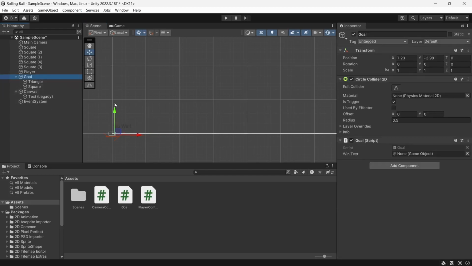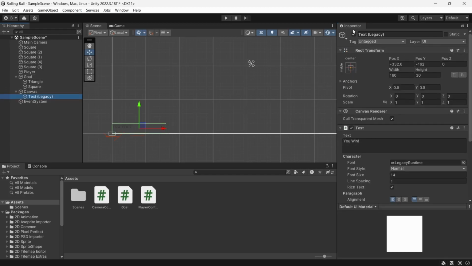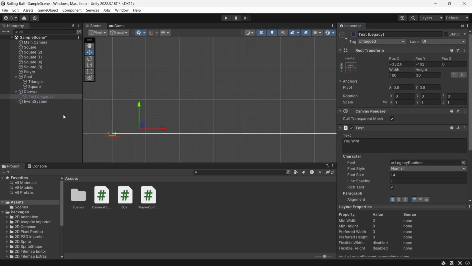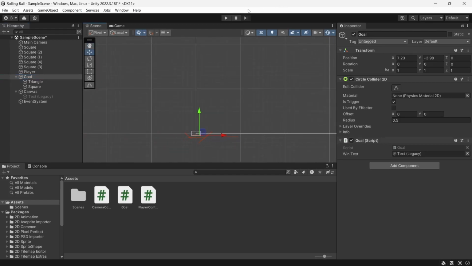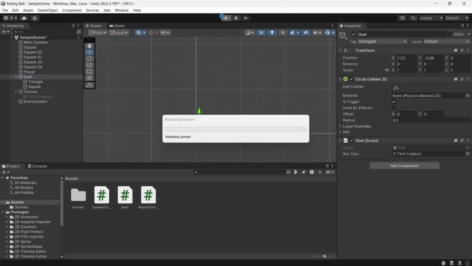Let's go back to our goal object, and we're going to drag in our text legacy object. And we're also going to disable this text object because we want to start with it disabled. Obviously, you don't want to say "you win" as soon as you start up the game. So that was a lot. Let's just test it out and see if it worked.